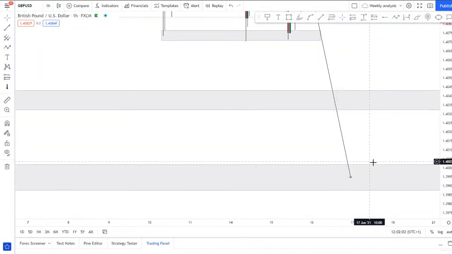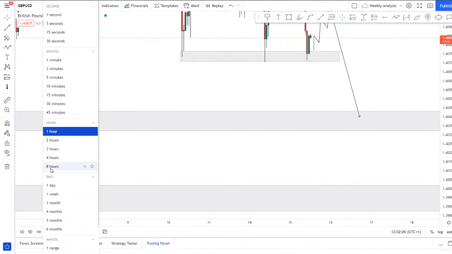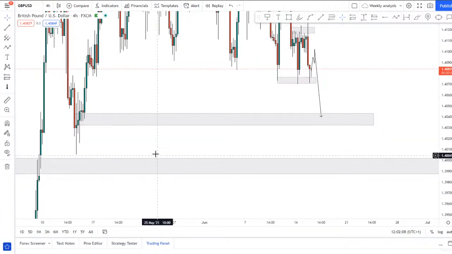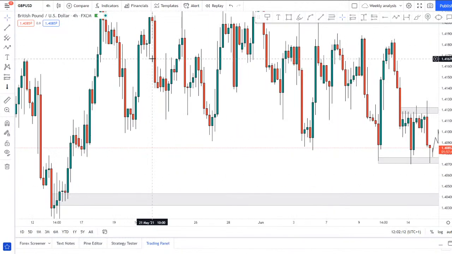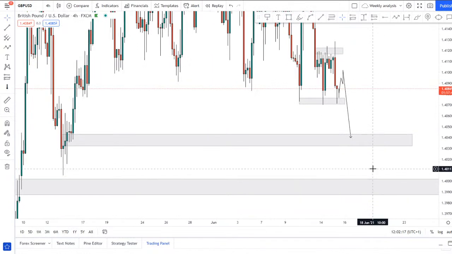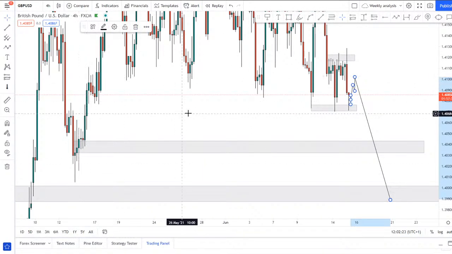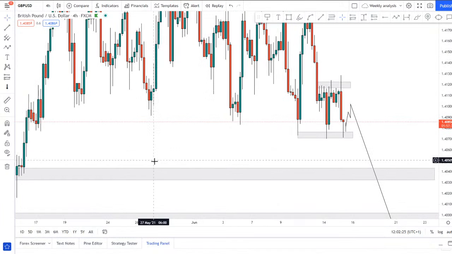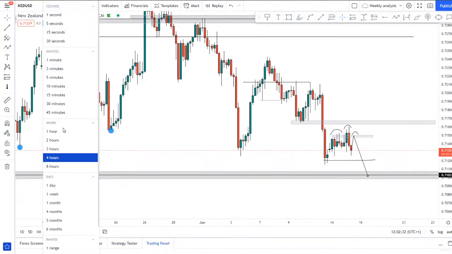I do see overall target 1.4, but 1.40400 could also be a valid target where price might reverse. You can see prior low here, also a strong area of demand, a big move to the upside from this area. Could see a reaction from that area as well. But bias is to the downside, looking for a move into 1.40400 and a break of that into 1.4, expecting to see that US dollar strength come into the markets.